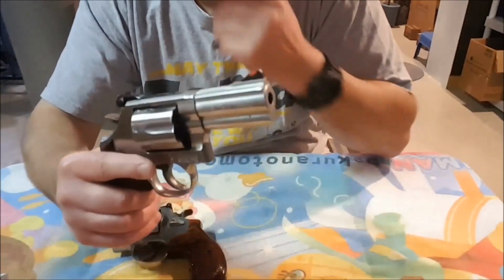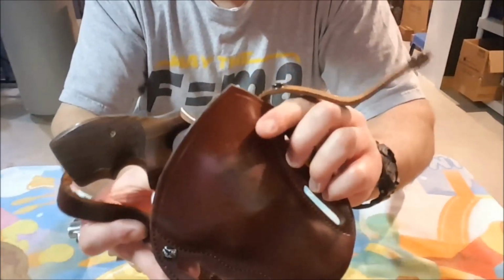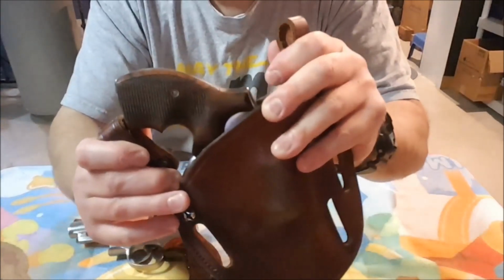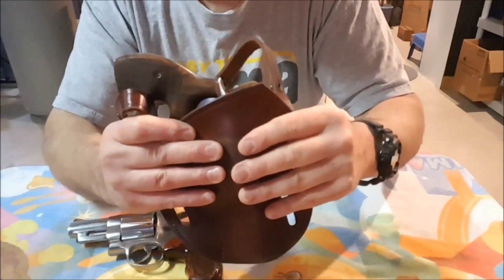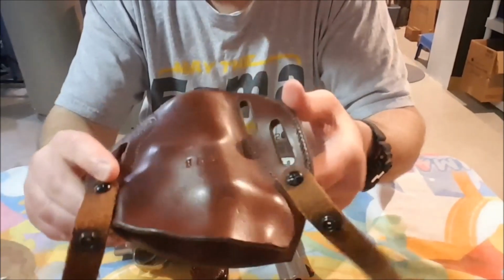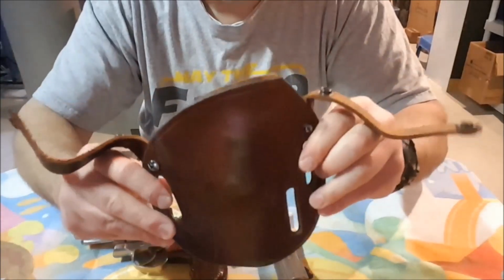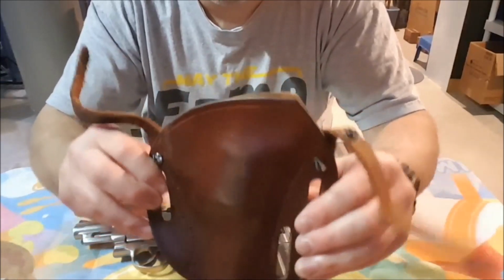So when I carry it, generally it's in this leather holster. I carry inside the waistband, appendix position. These loops, you drop it in and the loops go on your belt, and it's very comfortable and well concealed. I like it a lot. This is by Simply Rugged as the company. I think this model holster is the Sourdough Pancake. Kind of silly, I don't name it. One cool thing is you can take the straps off and you can wear it outside your waist, outside waistband, putting your belt through here or through here, depending on what cant you want.